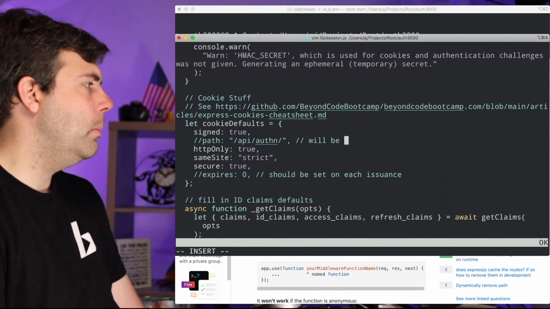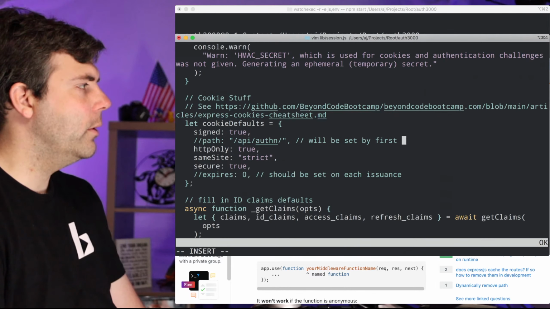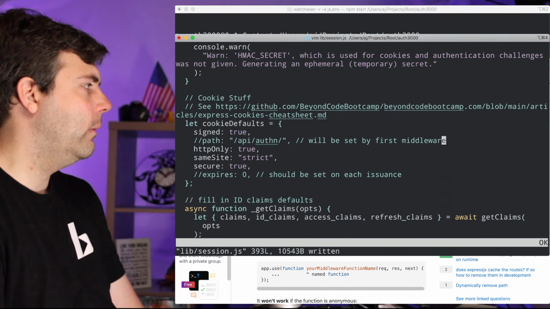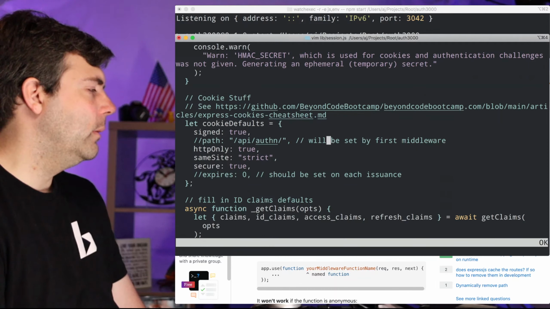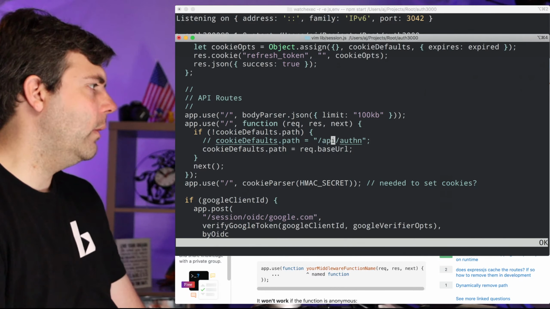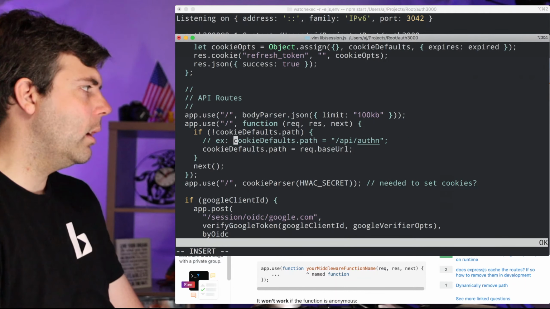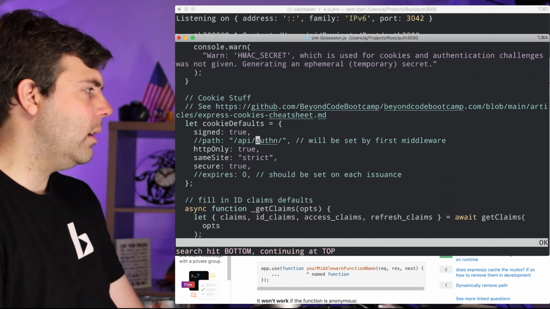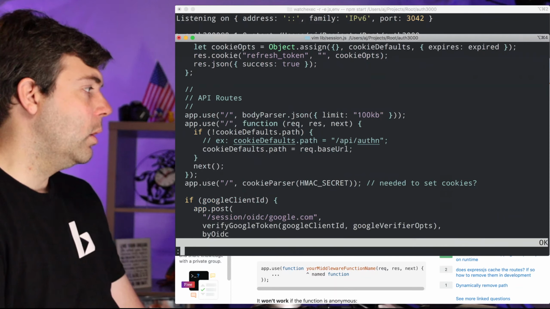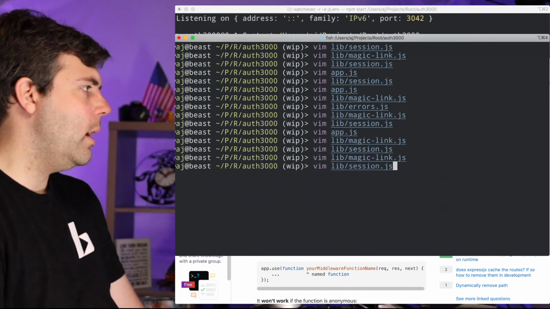Let's see, will be set by first middleware. Okay, so that's example. So let's just put EX here so that we're not confused that that was commented out code. That is actually documentation. Cool.